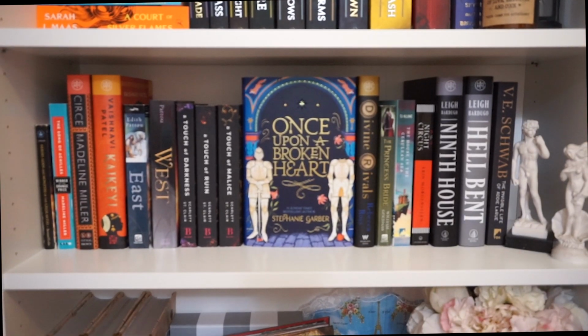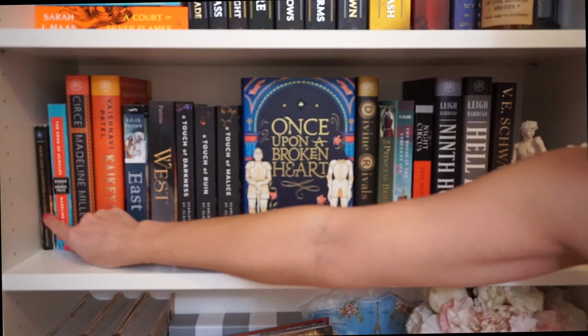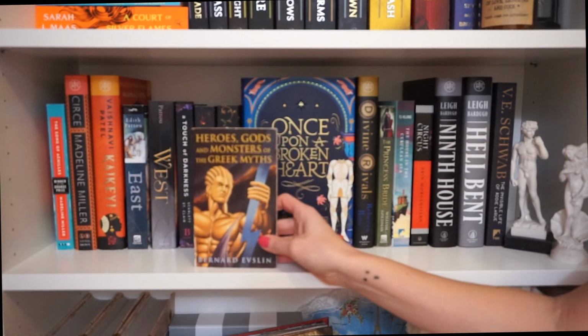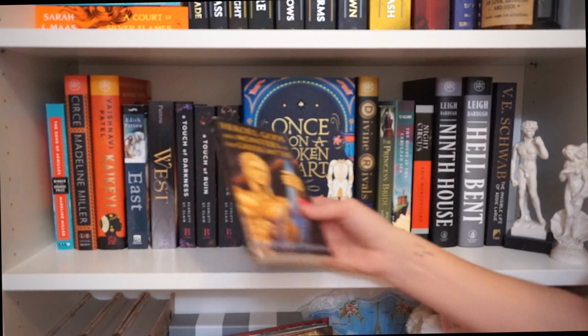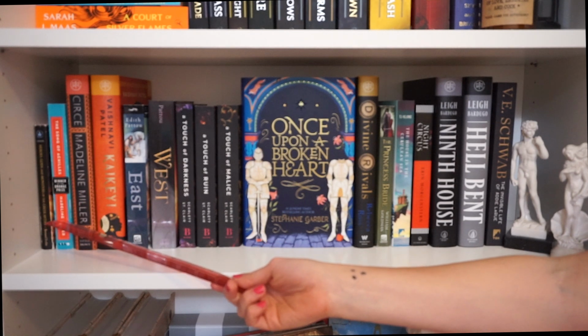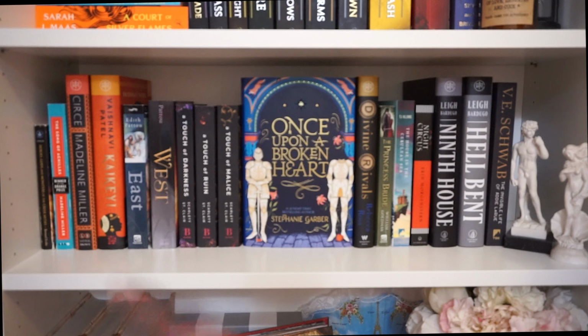All right, and then we got my miscellaneous fantasy and mythology shelf. Here is a really great introductory, I say it every time I do a shelf tour, really great introductory to Greek mythology, and I love Greek mythology. That's my favorite mythology to read about. If you just want little snippets, I feel like this is done very well. The Song of Achilles, which is one of my top favorite books. It might actually still be my favorite. It's been a while since I've read it, so I definitely want to reread it. It gets me every time. I love it. It's perfection to me.